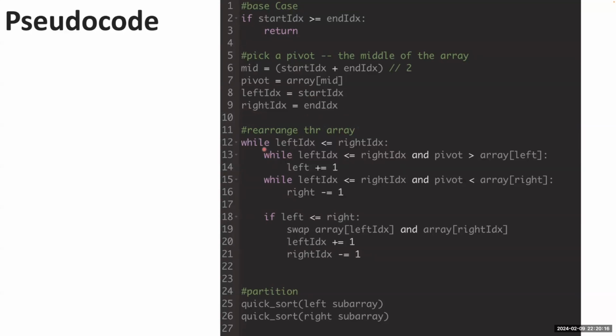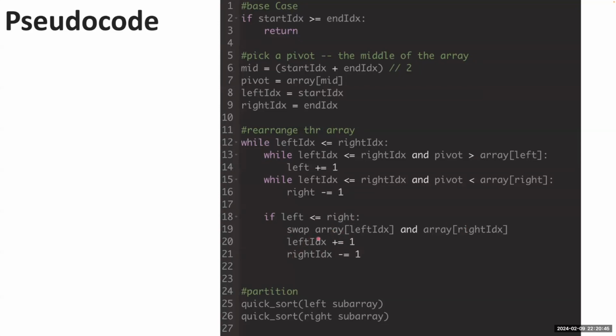So in the while loop, we will find an element on the left which is bigger than the pivot, and we stop. And on the right, we find an element smaller than the pivot, and we stop. Then when we find both elements, we will swap them.